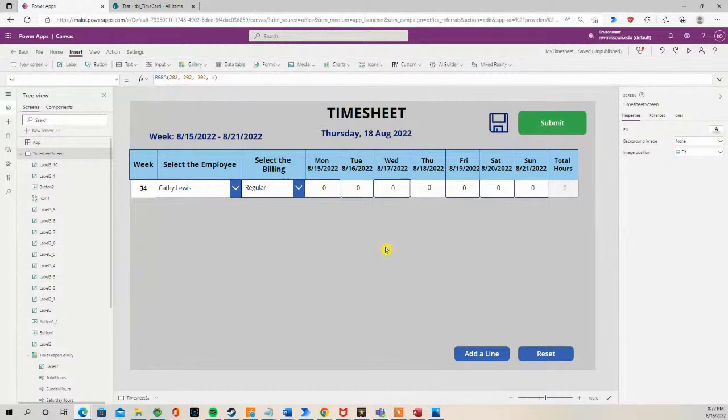So the first thing I'm going to do is create a button that will allow me to delete the lines that I create in here.